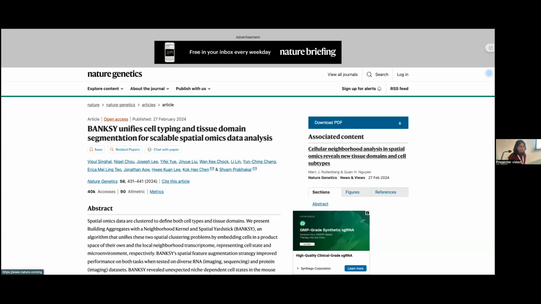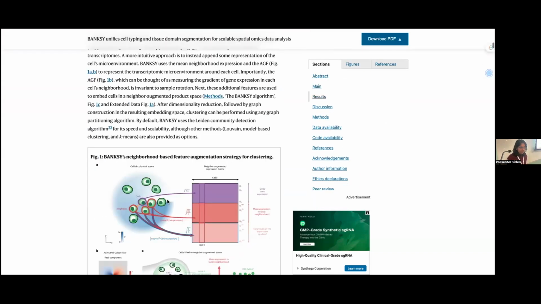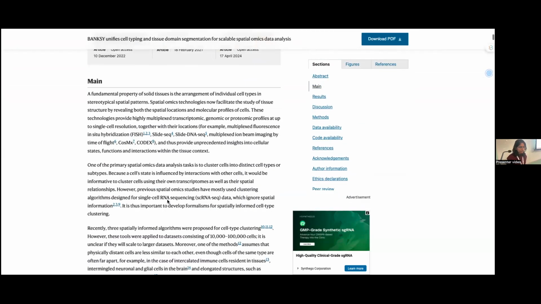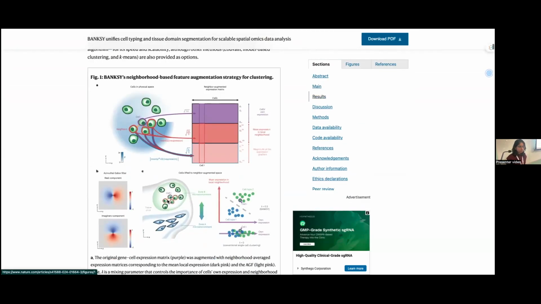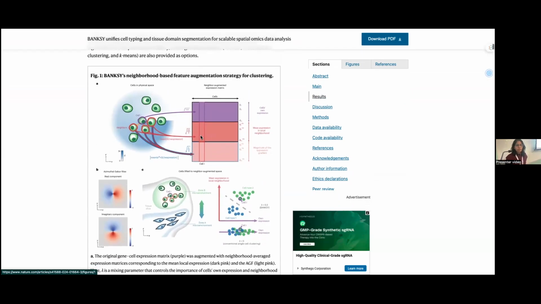Okay, so I've been talking about all of these methods, right? But just to give you an idea, this is Banksy. It's also easy to read. So this is how the matrix looks like. This is what they do. Apart from forming this 3-layered matrix, they have done nothing spectacularly unique.